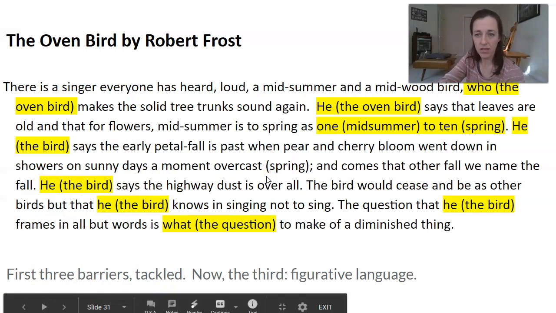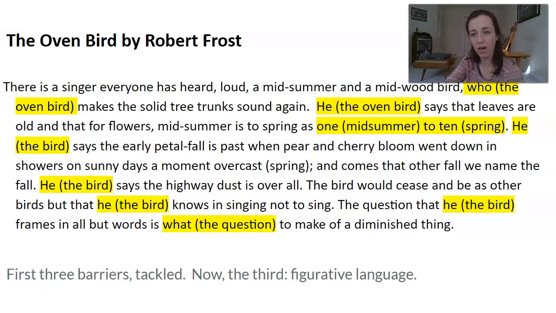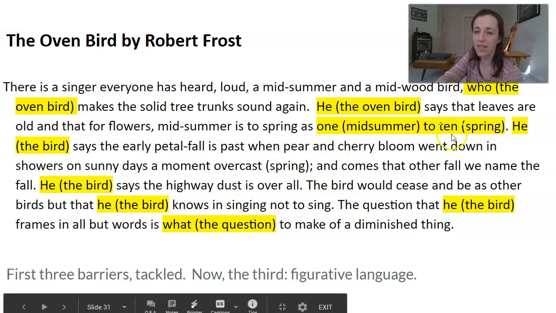All right, let's get into it. So I've eliminated our barriers, some of them anyway. Line endings are gone. We're just looking at the words. We are looking at antecedents. In this case, it's a lot simpler than yesterday's. Who? The ovenbird. He? The ovenbird. It's the ovenbird everywhere. The bird, the bird, the bird. Is referred to as a he, which is interesting and worth its own analysis, but we're not going to do that today. I've highlighted this here, 1 to 10.